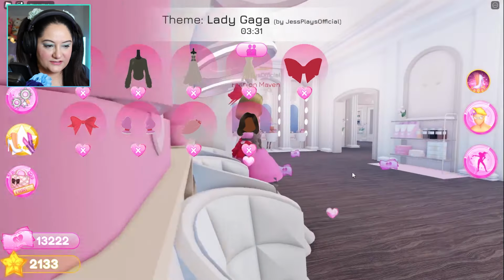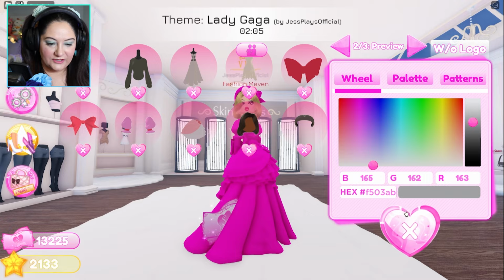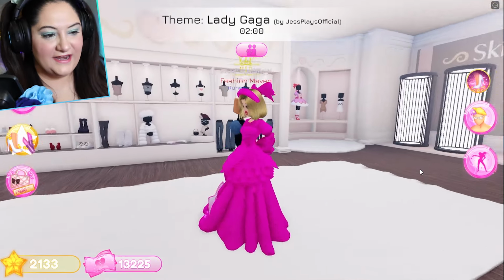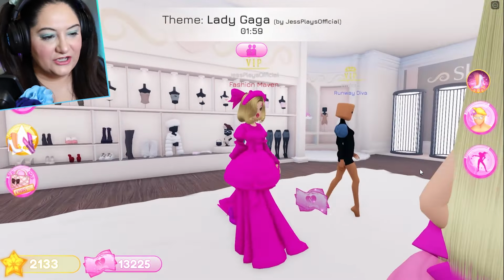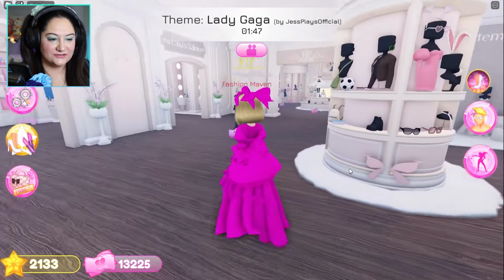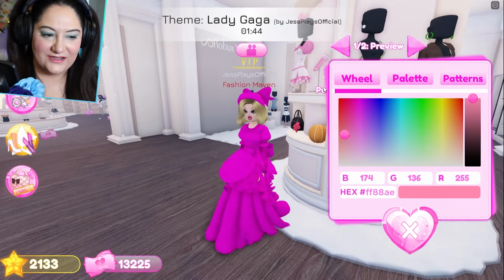Paste. I know this is boring, but trust the process. Okay. This is so crazy. Oh, it's coming together though. Look at it. She is gonna look so fire. Look at her. Almost done. Did it. Look at this dress. Dude. Wait, I don't think I have this the right color. Do I? Yeah, I do. She looks wild. Okay, let's get on the microphone.